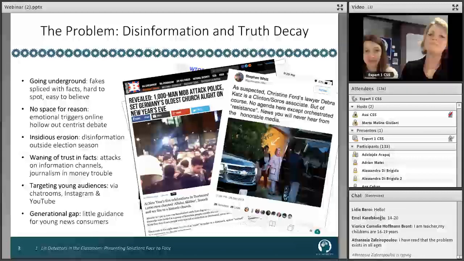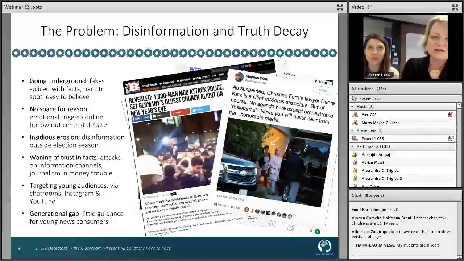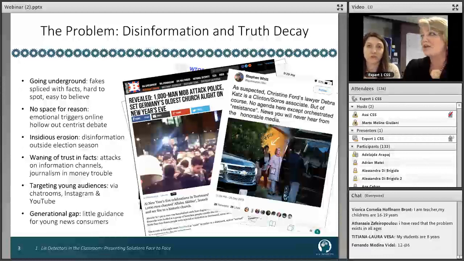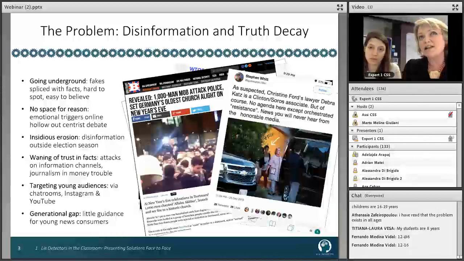And then we also worry very much about how you teachers are equipped to deal with this. It's such a new space. The online space is really unknown. The way young people interact online is completely different to the way we do. How does one actually integrate that? What kind of support do you have? Do you even feel equipped? We very often go into classrooms where teachers say, I don't know how to talk to my children about this because they are living in another world.